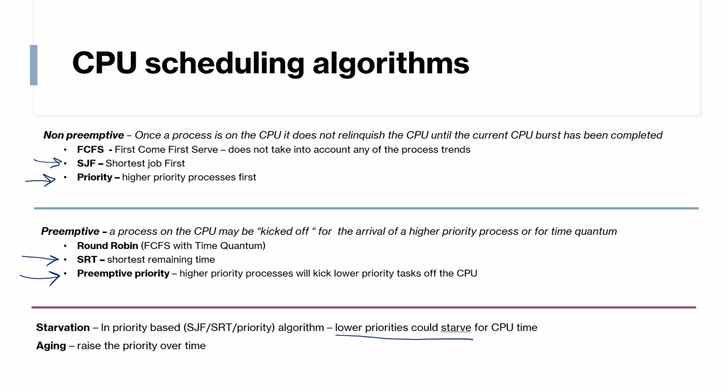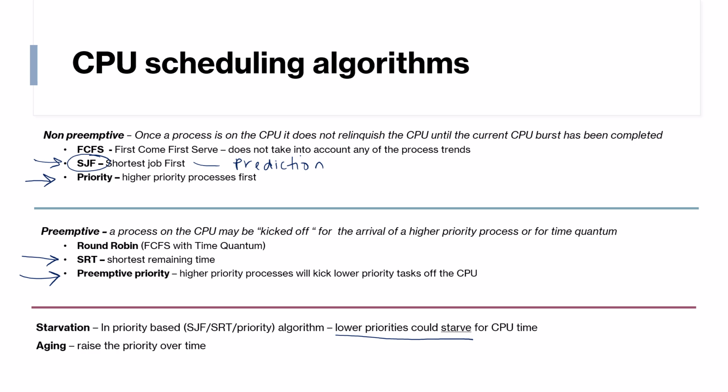In addition, we're going to talk about shortest job first. And there's a prediction formula for the shortest job first because although shortest job first can give very good results in terms of waiting times, it is not practical because you do not know how long a CPU burst is going to be when a process gets admitted into the system. They don't have a tag that says this is exactly how long the CPU burst is going to be. So there is a formula that we're going to practice for predicting the length of a CPU burst based on previous CPU bursts.